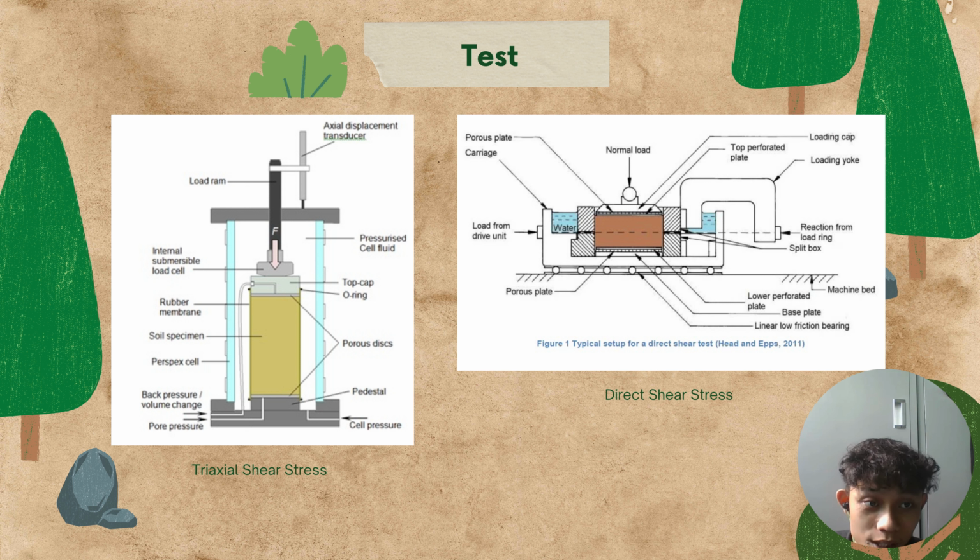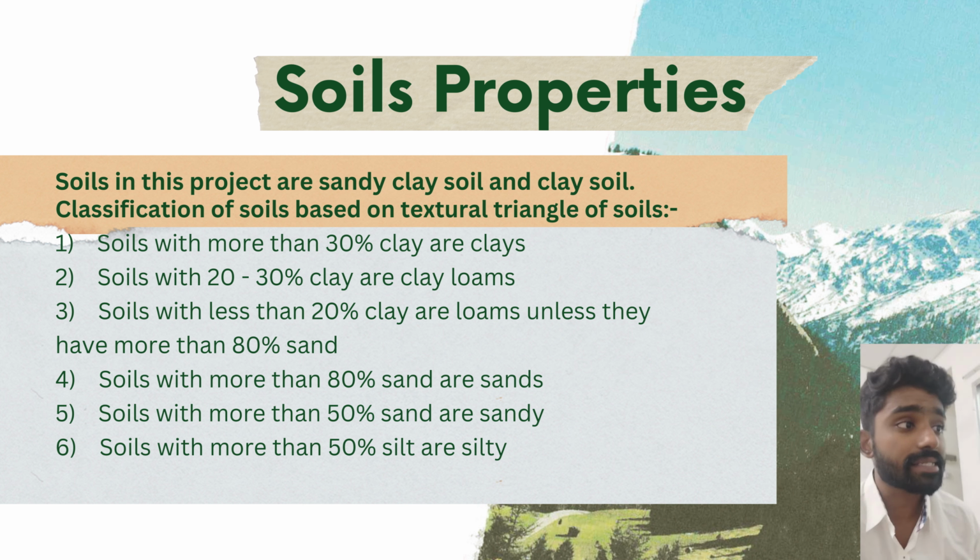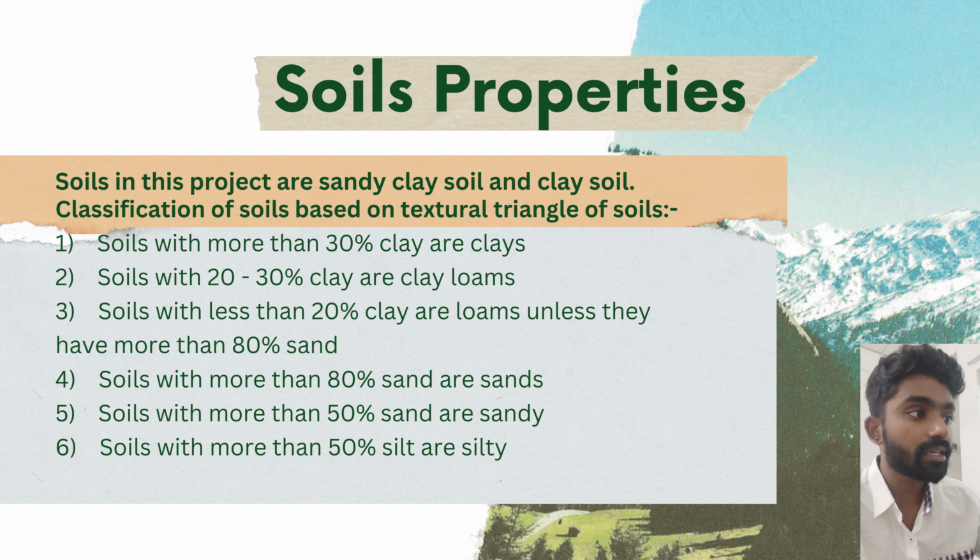So I'm now going to talk about and explain further in detail about the soil properties. The soils in this project are sandy clay soil and clay soil. Classification of soils is based on the textural triangle of soils. So we actually classify the soils based on a textural triangle.